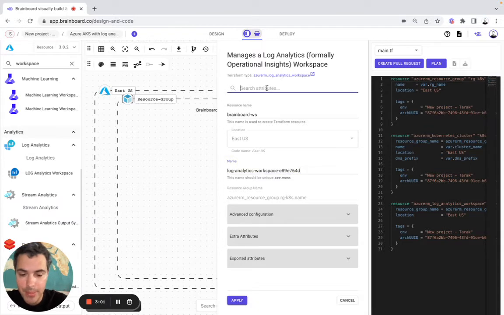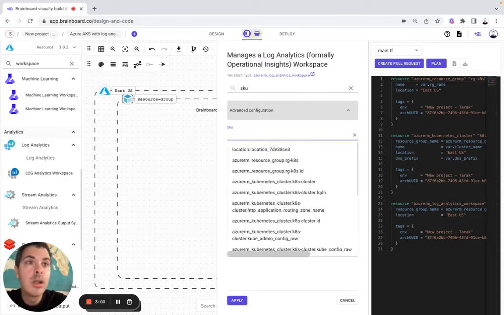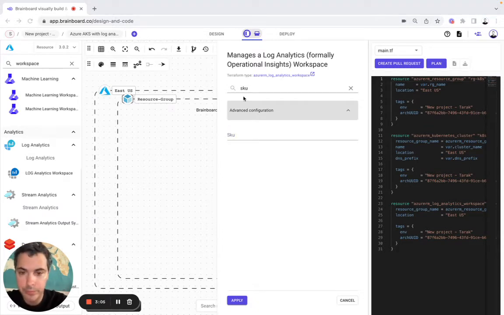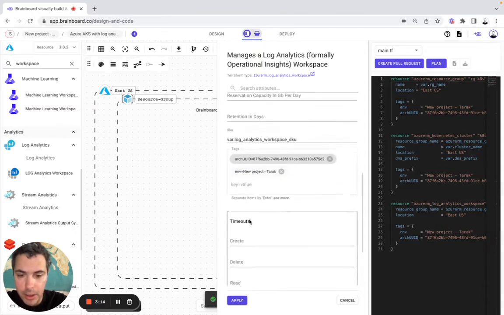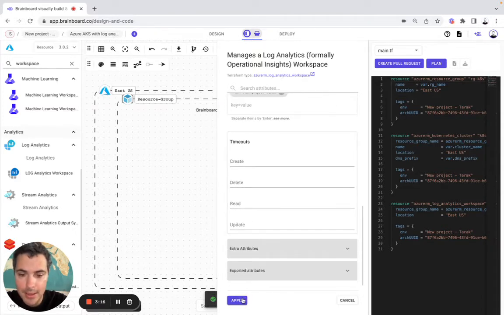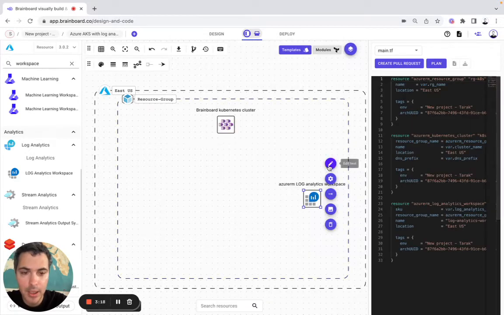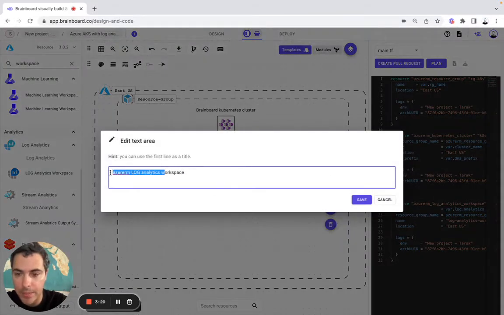The SKU will be the variable here. Advanced configuration with the good tags is all right, so we can keep it like that. We will modify the name workspace.